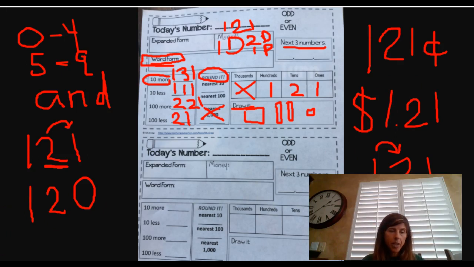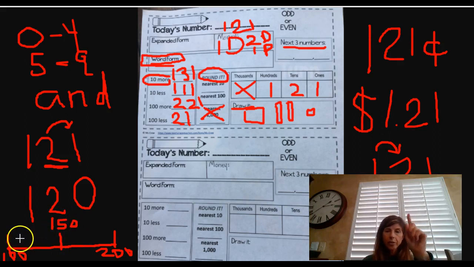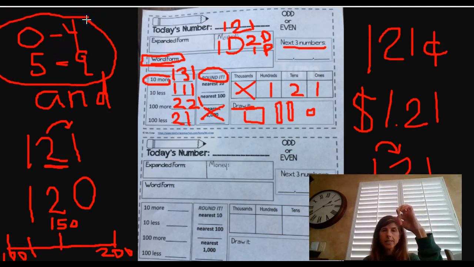If we wrote a timeline out, okay, you could actually see that as well. This is 200 and this is 100. And halfway in between is 150. Okay, that's halfway. Well, 121 is somewhere over here. So we know and we can see on a number chart here that, and you can use a number chart to tell, it's closer to 100. But we can also round with our rule. 0 to 4 stays the same. 5 to 9, you go up.